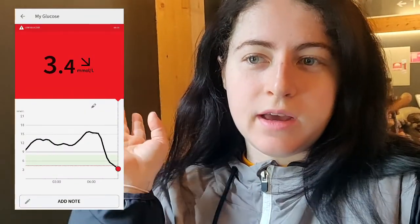I have no real monitor because I died, but my blood sugar is 3.4 and I don't want to be very dizzy on the Flam Railway, so I'm gonna have some Sour Patch Kids as my sweet for hypo choice and then we're gonna get on the railway. But I do feel a bit shaky, so I'm gonna sit down and eat some Sour Patch Kids.